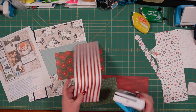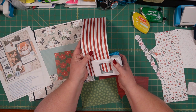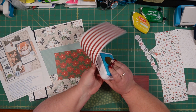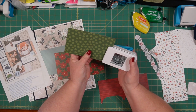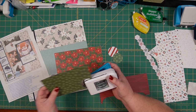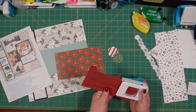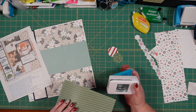So I'm going to come in here. I'm going to flip my punch over because I am more comfortable looking at my punch and making sure that I'm using my paper in a good way. See how I can get it really close to the edge that way? When you can't tell where the punch starts or stops, it's harder to do that. Okay, so there's a green, we've got a red stripe, there's another red stripe. Here, let me make it over here. And then our poinsettia.